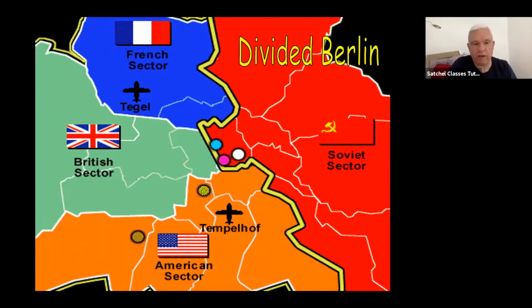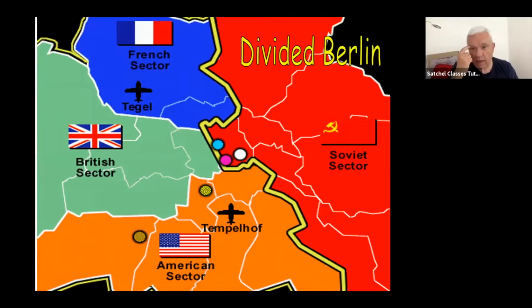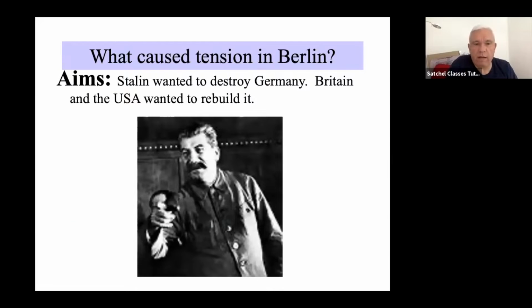So the left-hand half of Berlin was Western, it was capitalist. And the right-hand side, the Russian side, was communist. There was not a wall between them at this time, okay? Just want to point this out, there was not a wall. So the wall came later. A lot of students get a bit confused about this. They're thinking the wall was there, a barrier, from the beginning. It was not.